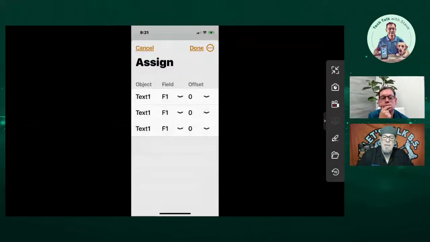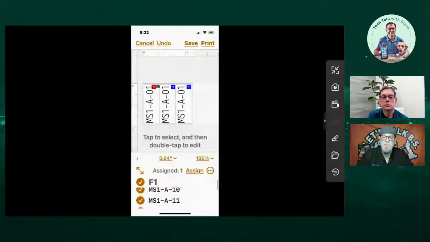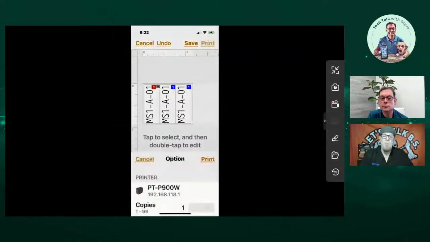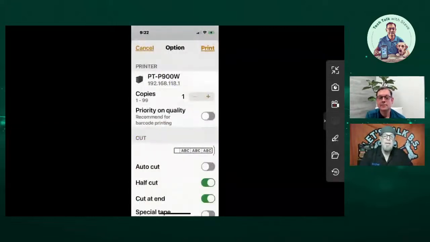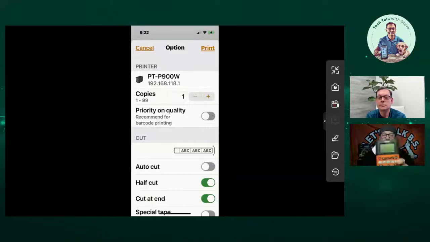When I print, here's the beautiful thing about this, my friend, is dumping this into the actual printer, because when I print, it now will bring up whatever printer I'm connected to. Now, in the old days, Steve and audience and everyone out there, if you're still there, we could only use the PTE 550W, which is this guy right here. Great unit, great printer, all right? But it was very limited.